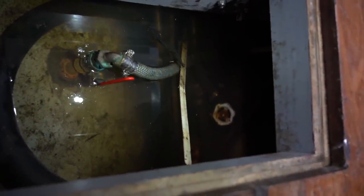We spent about 10 minutes yesterday taking out all the floorboards trying to find the bilge pump. We couldn't find it anywhere. That's quite an important one. We might have to install one today if we can't find one. Oh God. What have we done? Got my trusty pad. We're going in.